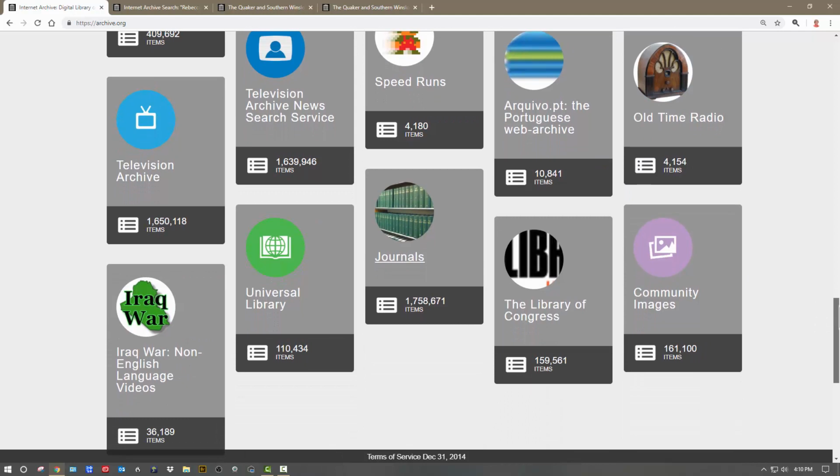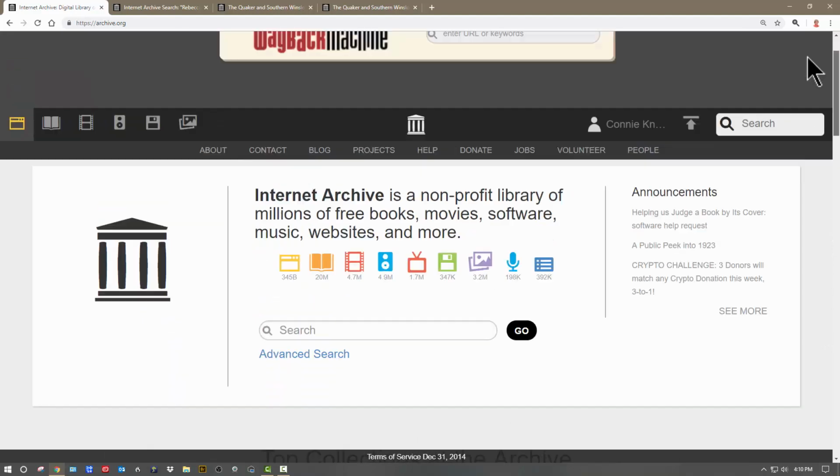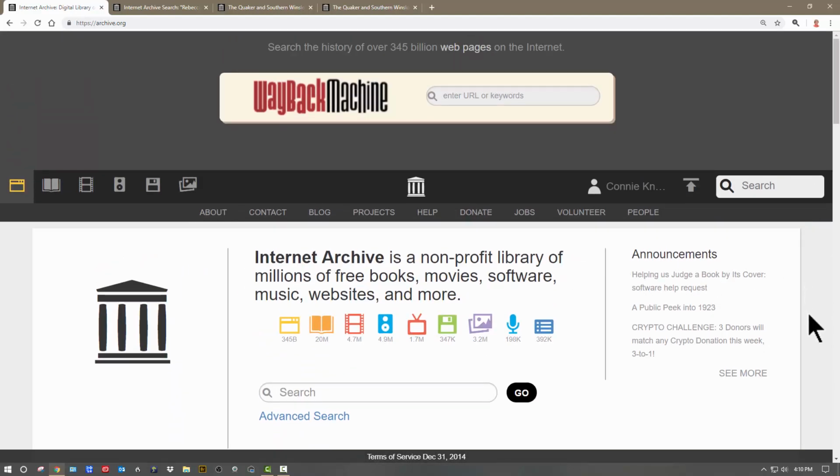They have television archives, especially the news archives. I was reading that they started that pretty much around 9/11 news broadcasts. They were starting to try and archive that for historical purposes. So here's the trick. You've got all kinds of opportunities to search around here, and don't forget, as you're searching surnames and such, that you want to try all the different spellings and different places and different combinations as to what you might have.